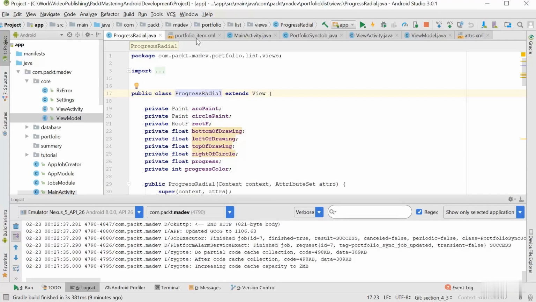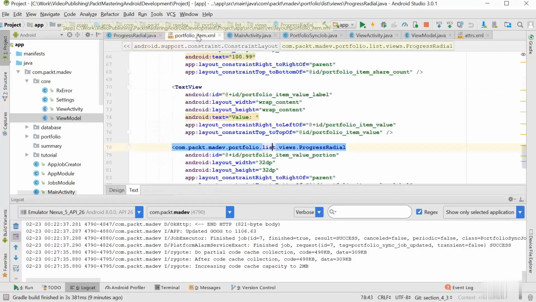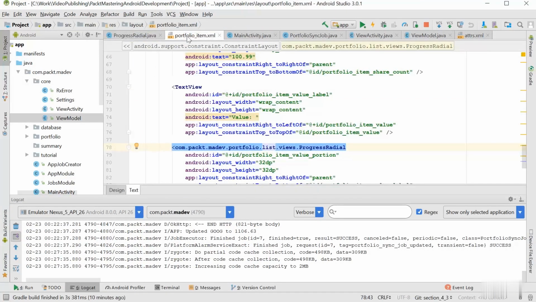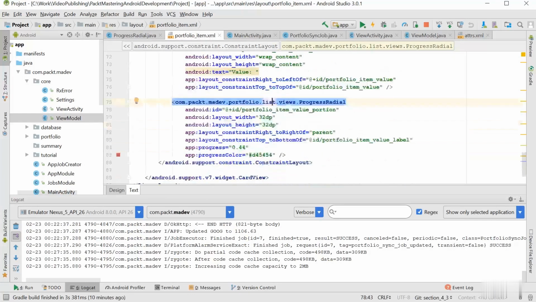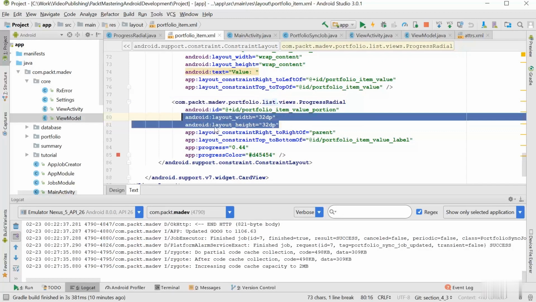Next, it would be good to take a look at how it's used. We're going to use it in the portfolio item layout, where it's going to be used as a progress indicator or like a pie chart to identify what part of the portfolio each one of the items in our portfolio list is. Since we didn't specify the onMeasure method, we need to specify layout width and height specifically in the size that we expect the element to be.